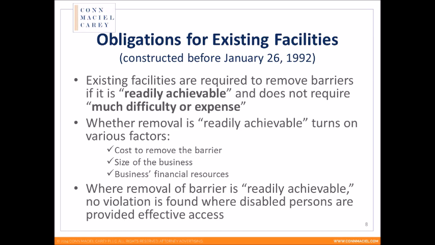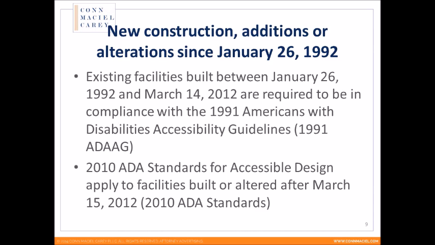For newer constructions, however, these are buildings that have been built since January 26, 1992. Those have a different requirement. Those really, the ADA requires you to become much more robust to make sure that you are complying with Title III, because the perspective is the law's been on the books. There's no grandfathering or anything like that unless you're a historical facility. The expectation is that you will have built your property up to code, or you will be bringing your property up to code, particularly as you're doing additions or alterations.